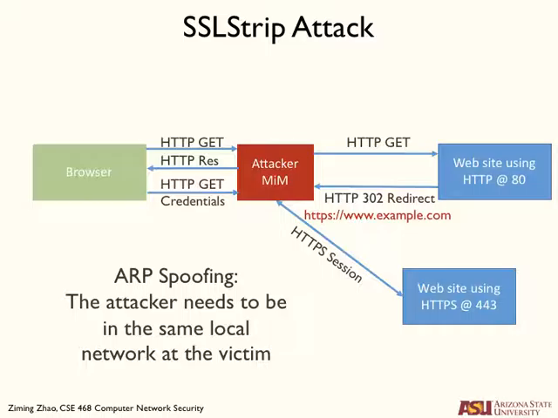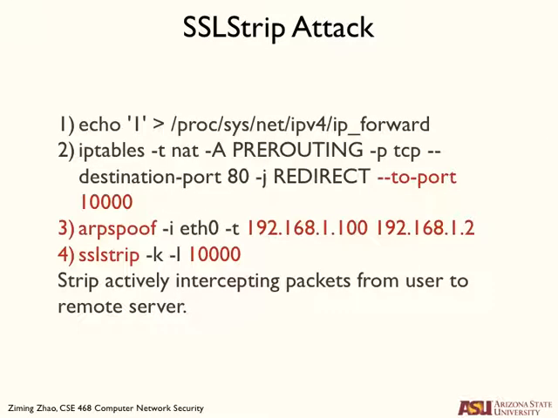To do that, the attacker also needs to do ARP spoofing. This is actually different from the simple TCP connection, because here we have two separate TCP connections. One is between the browser and the attacker, and another is between the attacker and the secure website. There are two different TCP connections. So the attacker in this scenario acts kind of like a proxy. This is very easy to pull off using the tool provided by the hacker.